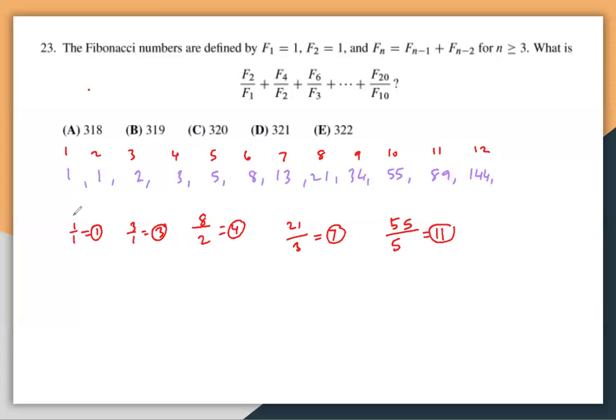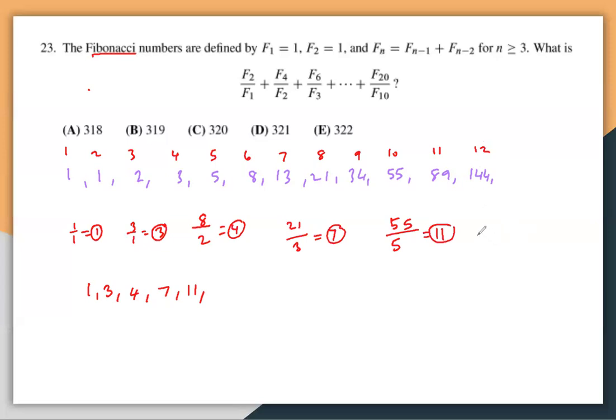Okay, we got these numbers. Let's write them as a sequence so we can see if there's a pattern: 1, 3, 4, 7, 11. When you look at these numbers, we actually have a pattern. Remember, in the definition of Fibonacci we were adding the previous 2 terms, but our first 2 terms were 1 and 1. It looks like we have the same thing going on here. When you add 1 and 3, you get 4. When you add 3 and 4, you get 7. When you add 7 and 4, you get 11. Based on this, I should expect 18.